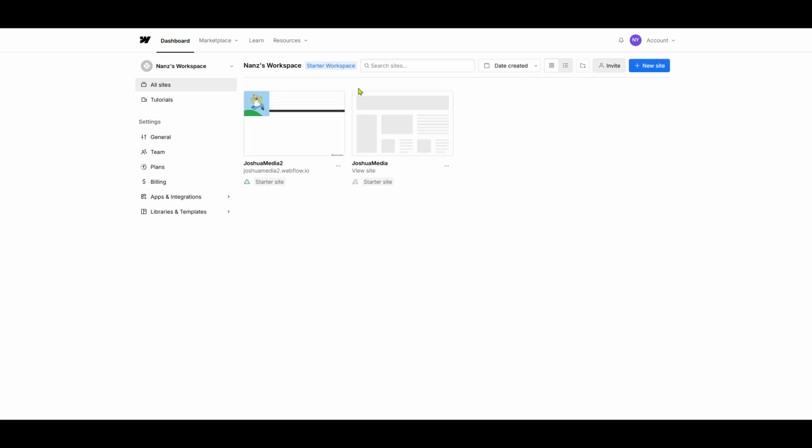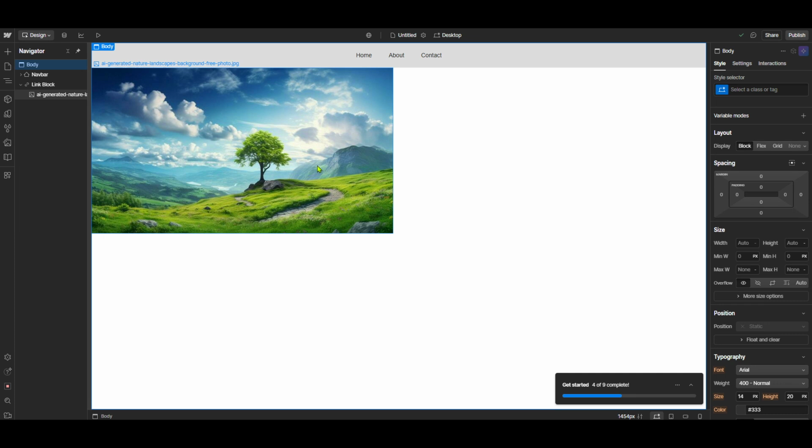After accessing the Add Elements panel, you'll see a variety of options for elements you can add to your web pages. What we are interested in is the div block, a versatile element that acts as a container for your modal content. Go ahead and drag a div block into your project workspace. This will serve as the foundation or the outer layer of your pop-up modal.